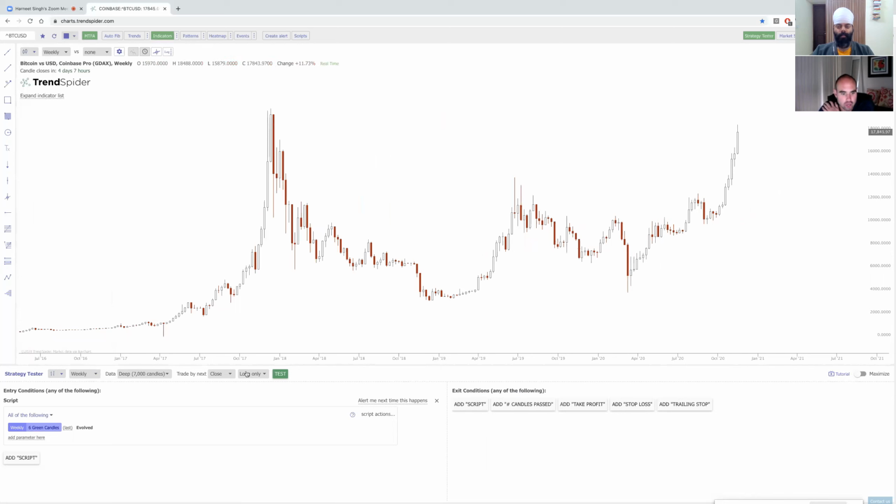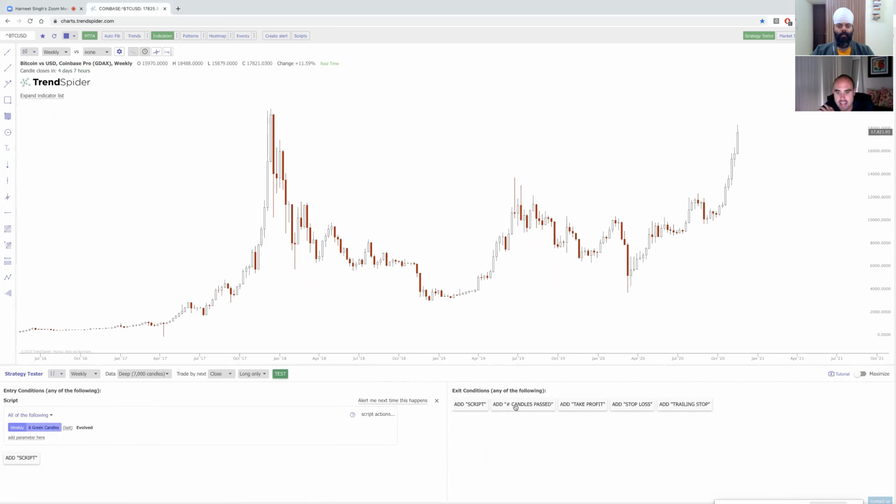And so we are testing this as a long position. So, as we enter, if we go up, we're profitable. If we change this to short, if the market kept going up, that would be a negative return because we'd be looking at this as a short position. But let's look at it as a long position. So what we're doing is we're saying, what is the return once 6 green candles have occurred?